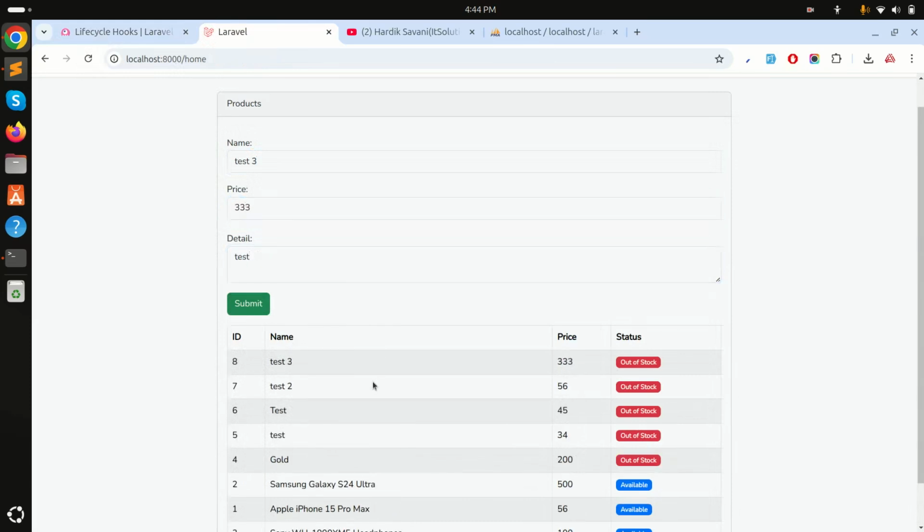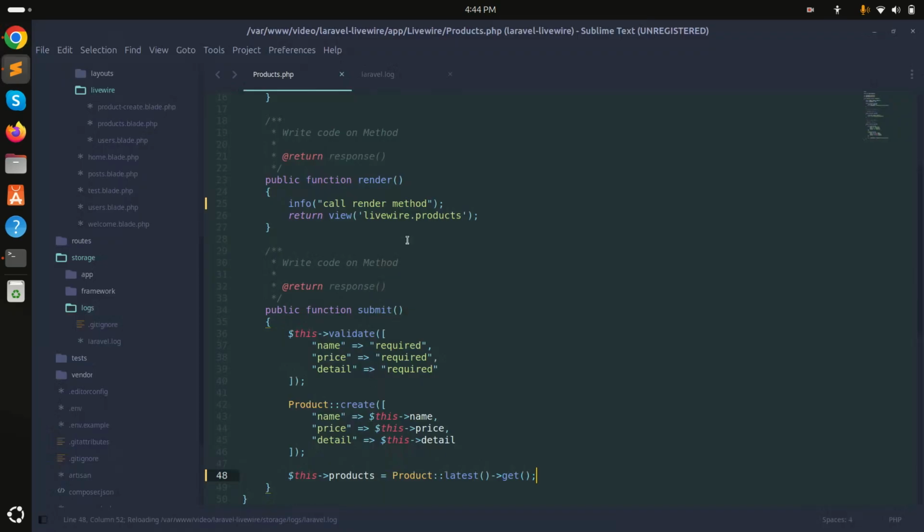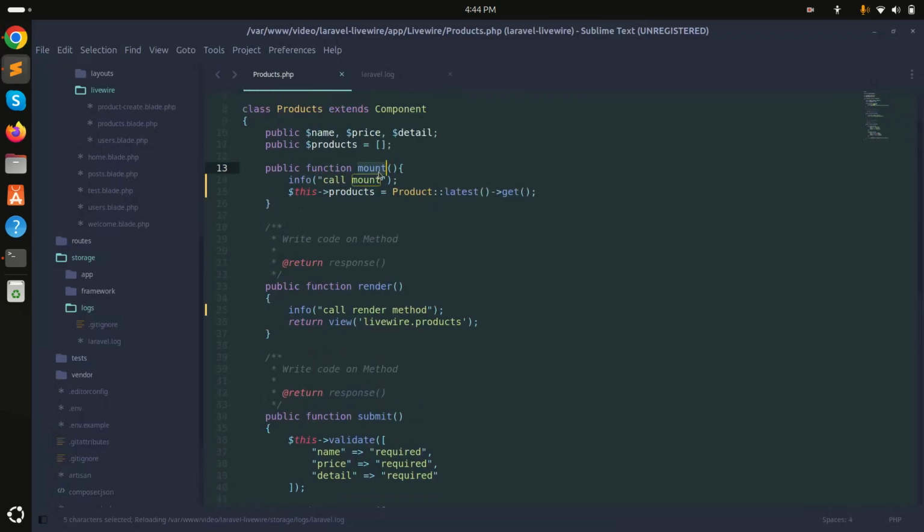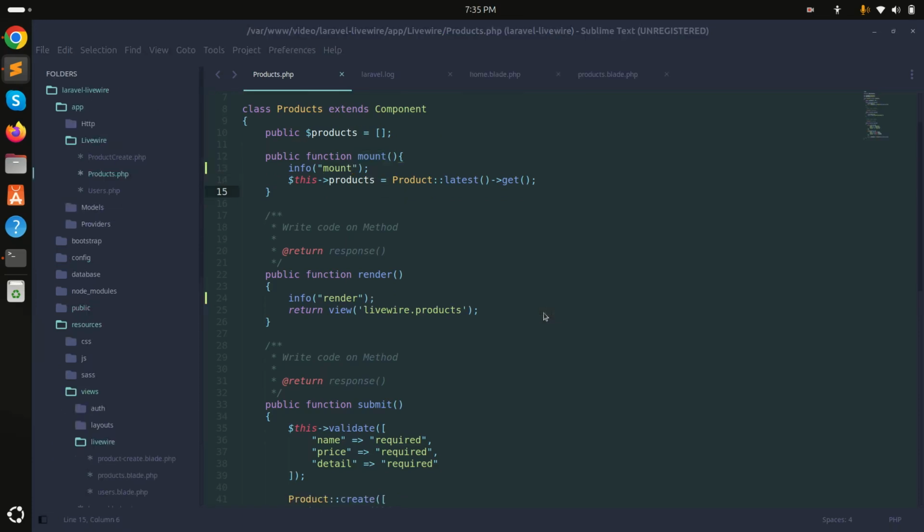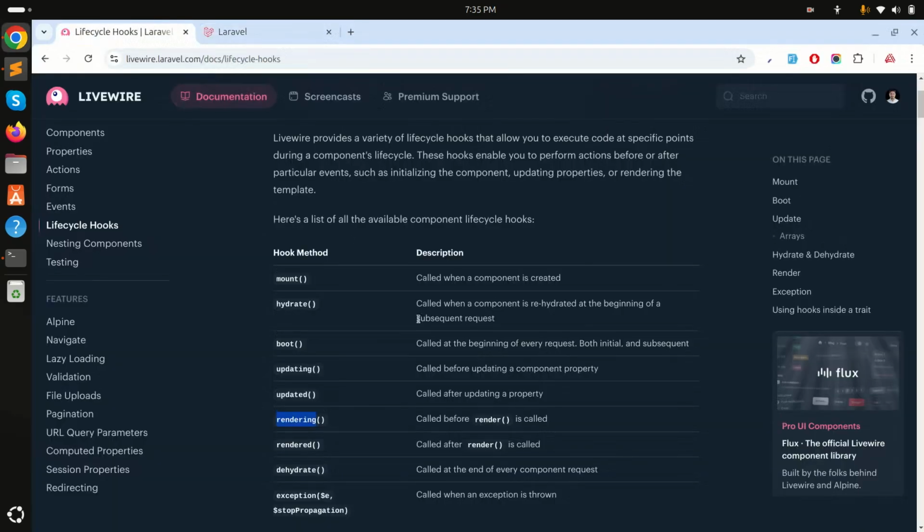You can see that it's only running the query when your record is created. So you can see how we can easily use mount, and what is the purpose of mount hook in Laravel Livewire. So when you have default data or a default variable, then you can use it, so you don't have to run the query again. Now I will show you the rest of the lifecycle hooks.